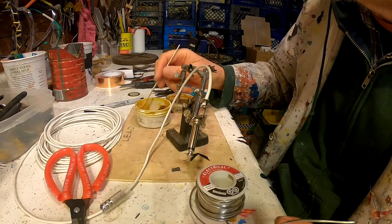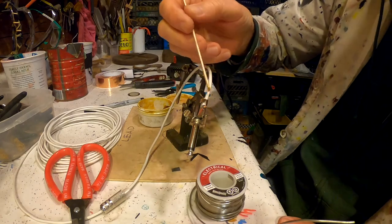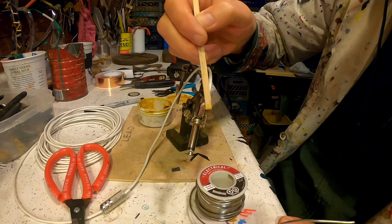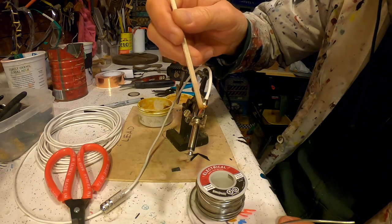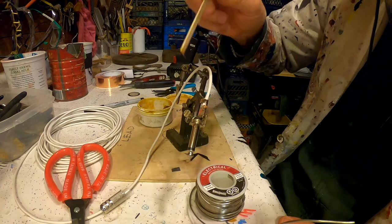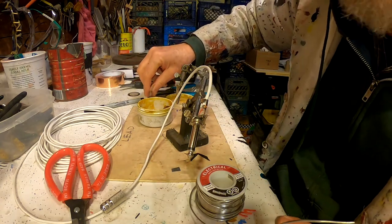Okay, I'm going to get a little flux on the end of my applicator stick here and put it on top of where I want the solder joint to be. The flux makes the solder go where you want it to go. And it smells like pine, so it's nice. It's very sticky.